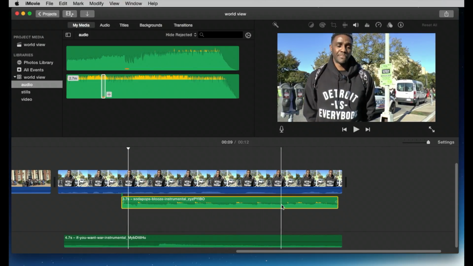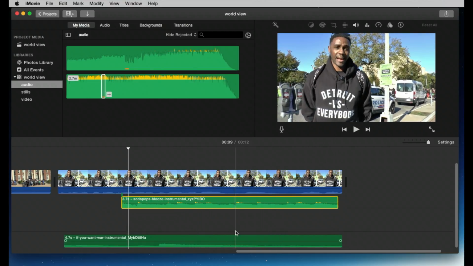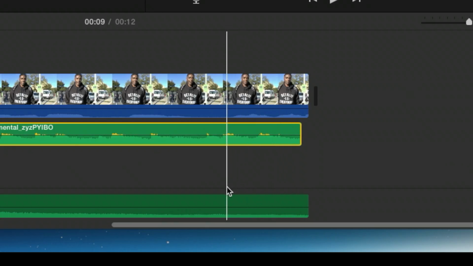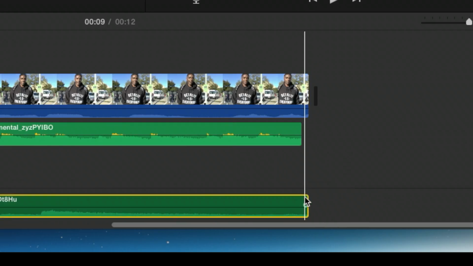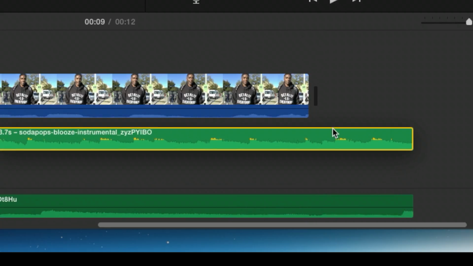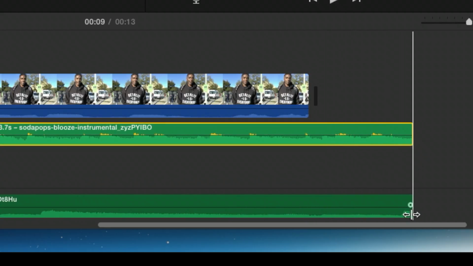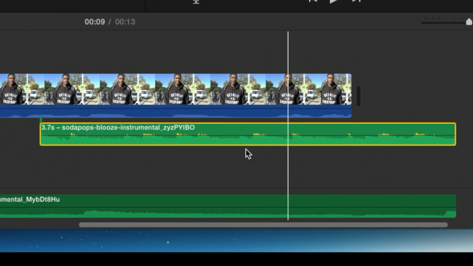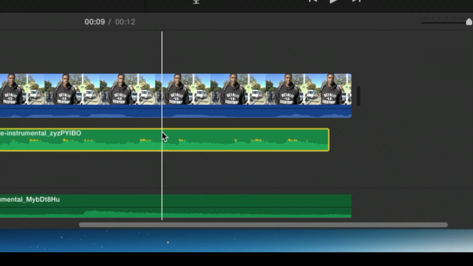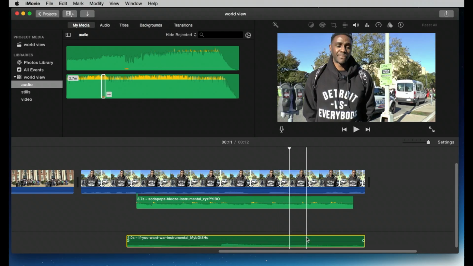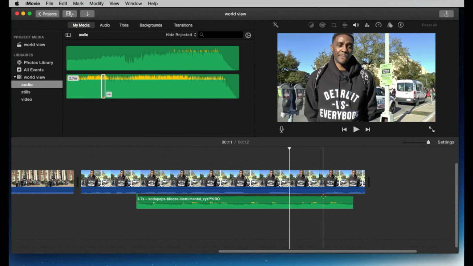Now, watch what happens when I move this one beyond the end. Right, so it's not going to extend beyond that, whereas this one will. Now this one did too, because now it says, oh, there's some audio there, so it's really not the end. So it's good to keep in mind. So let's put this back up here. Let's just get rid of this so it won't be so cluttered to look at.